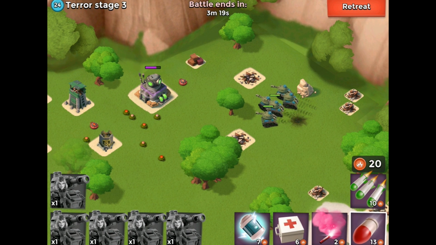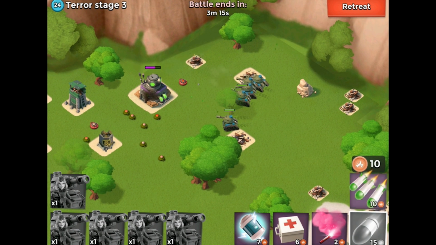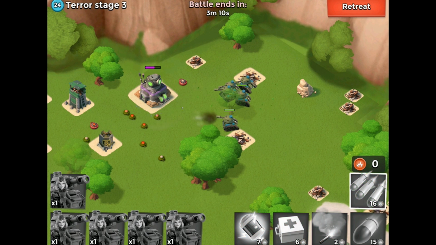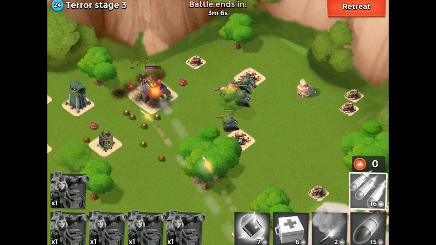So we're just going to give them a hand here. There you go. Three artilleries. Now take it out. There. We can put a barrage. Let's put a barrage down there. Nice. So that's pretty easy.